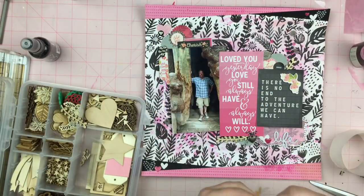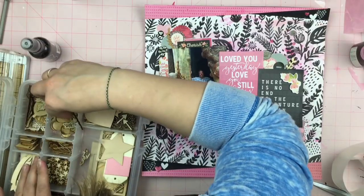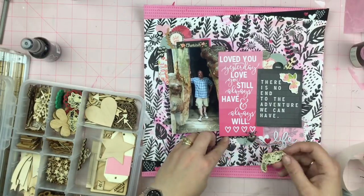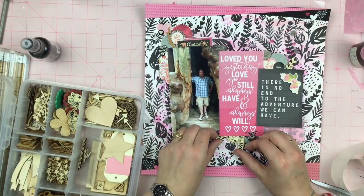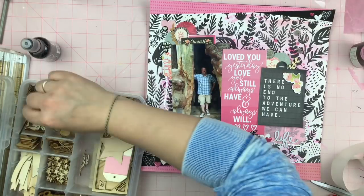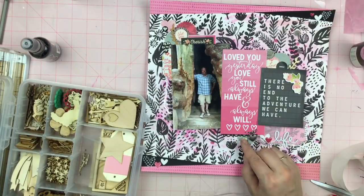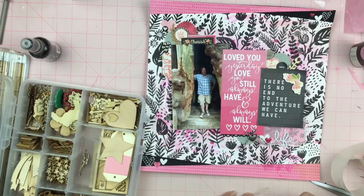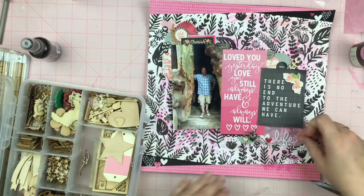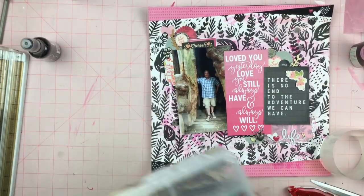So I decided, up here at the top, to go with this thinner one so that it could kind of nestle against that I Love You die cut piece. And then I'm trying to find something down here that will fit and work. And nothing is really, I knew I wanted some sort of wood veneer down there just because I have the wood veneer in the other places, but I couldn't exactly figure it out. So I thought, you know what? I'm just gonna add a little heart. A little heart would do it. I don't need a whole lot of wood veneer down here. I don't need a whole big thing. I don't need like this huge commitment. So I just grabbed this teeny tiny little wood veneer heart and placed it in that E of life.